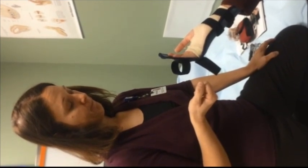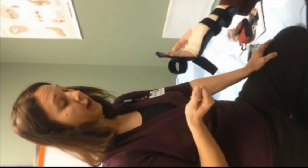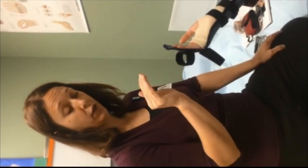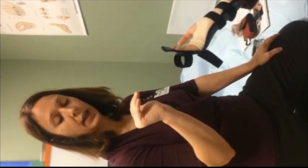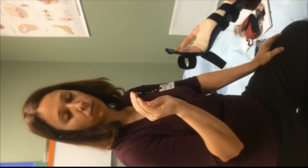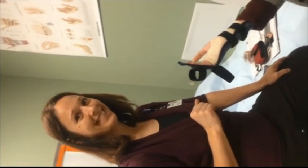Do you do the Gwen Van Strien technique where she scratches her other fingers on the other hand? It's a tool I pull out if I need it — if I don't feel like they're getting any IP joint glide, like if they're doing their fist mostly from the MP joint and PIP joint, then I'll do the scratch. But with this patient, she already has really nice DIP joint glide, so I'm not going to worry about that. She's going to get a great result if she keeps this up.